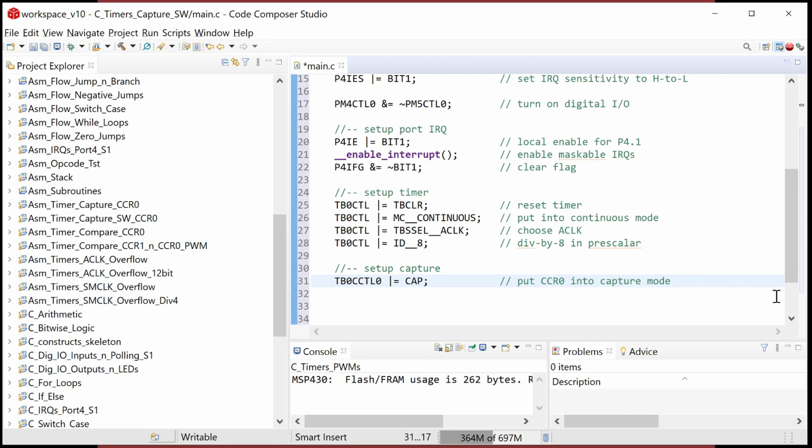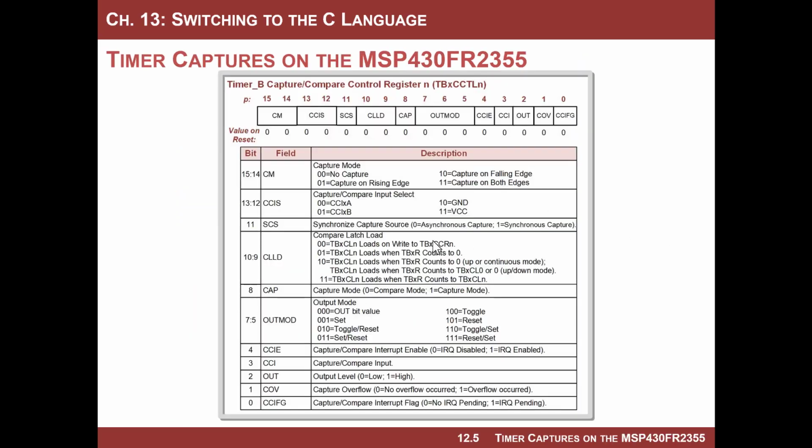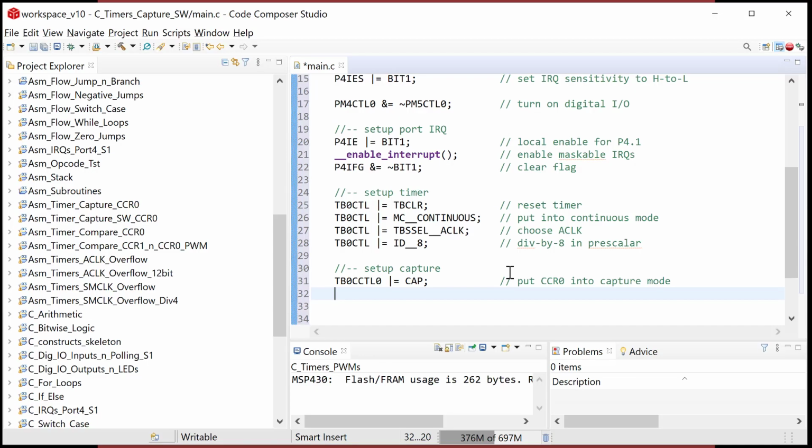Okay. Then the other thing we want to do is we want to put this in its sensitivity to both edges. So the signal that we choose is going to be sensitive to both edges, and that's how we can move back and forth in this configuration. We can move back and forth between ground and VCC, and that'll cause the trigger. And so we need to go into the CM thing and put it into this mode, capture on both edges.